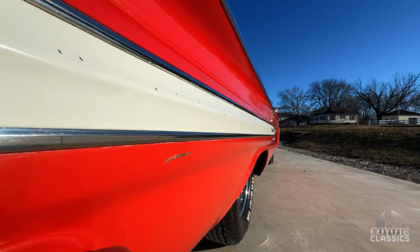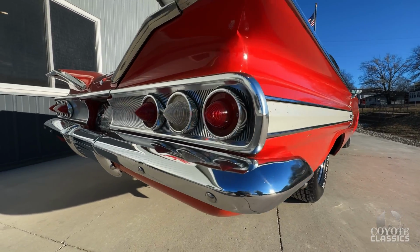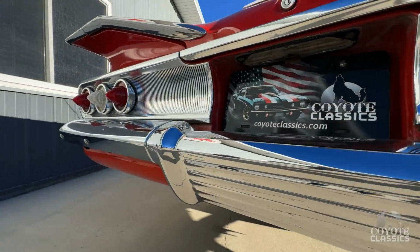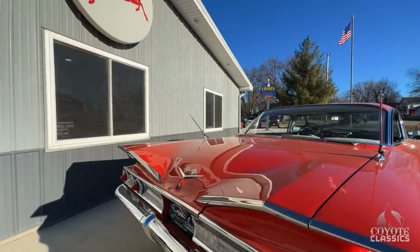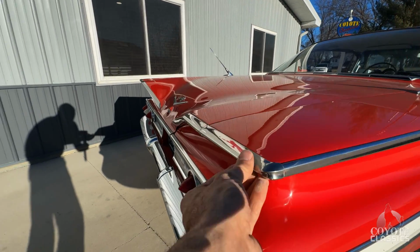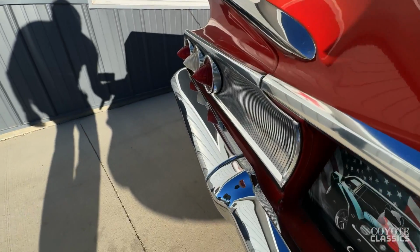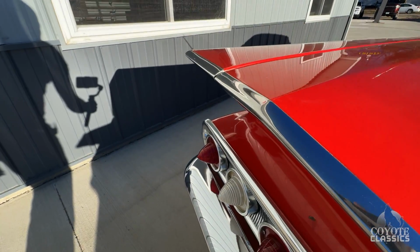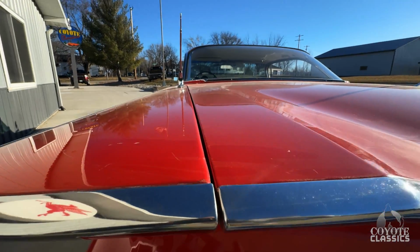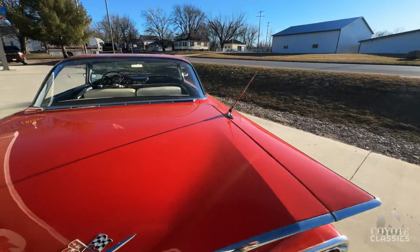But how neat to have a 1960 Impala that's this original, most likely original paint, original interior for sure, just damn neat. 80,000 original miles, and wait till we drive it. It's awesome. I drove it the other day. I was very, very impressed. Look at the chrome here, how this lines up back here. As we go all the way along, a lot of chrome. Same thing to the top of the trunk lid. Couple of scratches here. You're going to find a few little nicks in it.